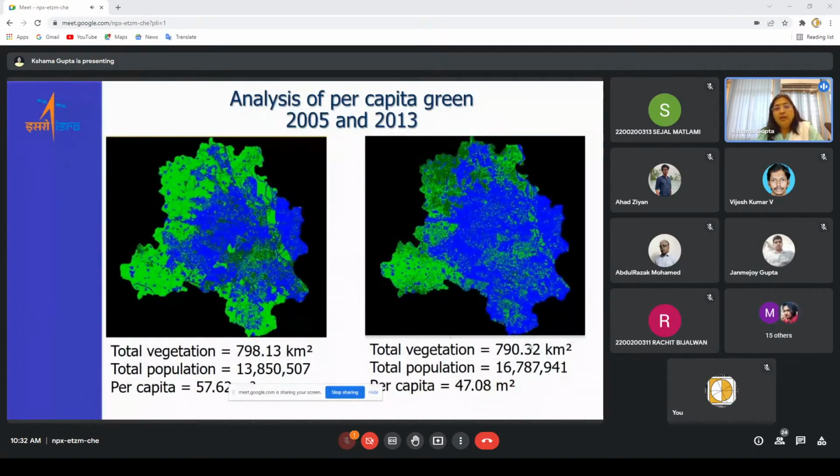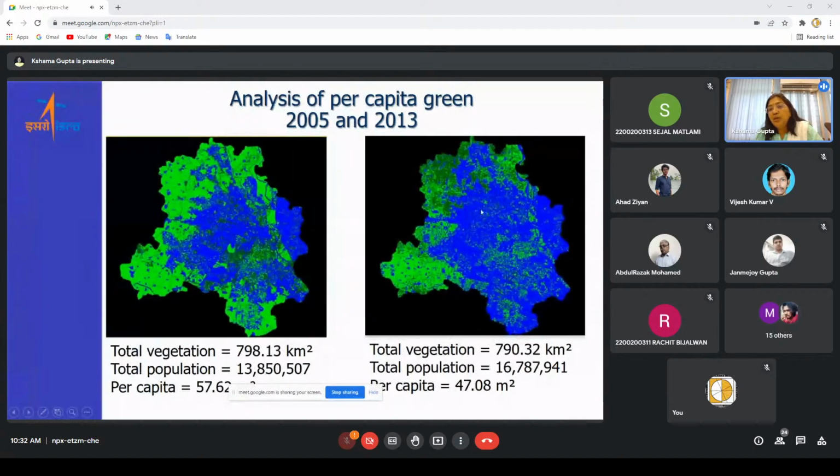Now, if you look at Delhi also, this is 2005 and this is 2013, showing how the urban area has grown and how per capita urban green spaces have come down. Here you can see that when we look at the whole area, urban green spaces seem to be very high in both cases, but the distribution is very poor.